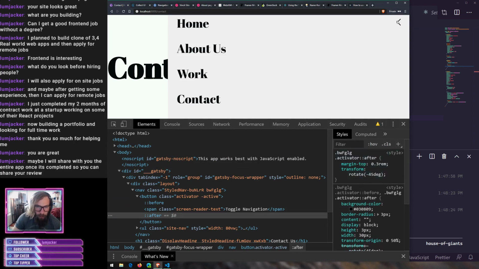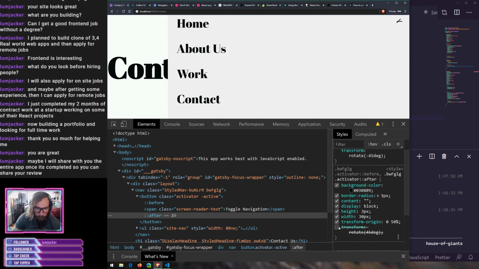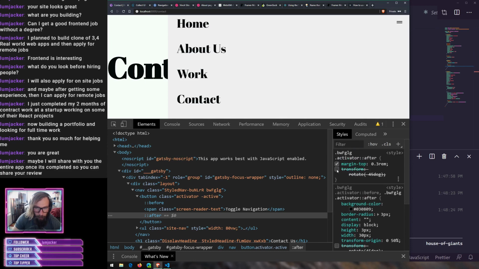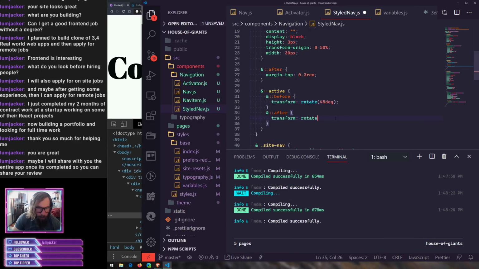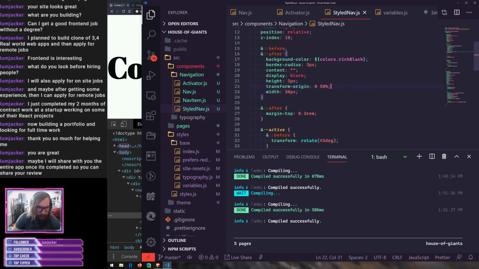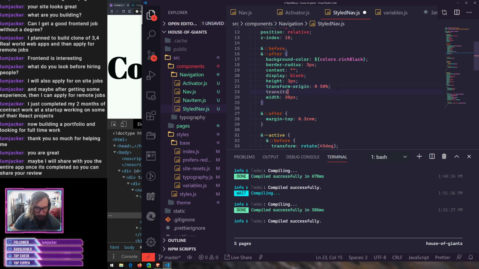And then we're going to need to do a little bit of positioning. Rotate negative 45 degrees. And then let's go ahead and save that. I'm also going to add a transition to these. Transition, 300 milliseconds, transform ease.